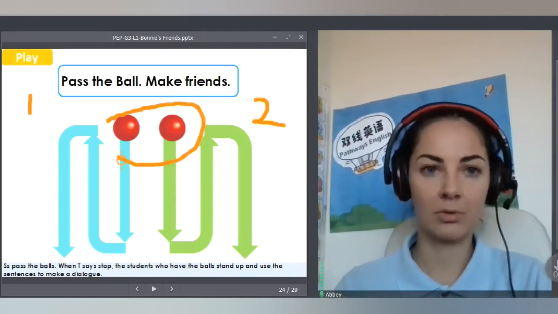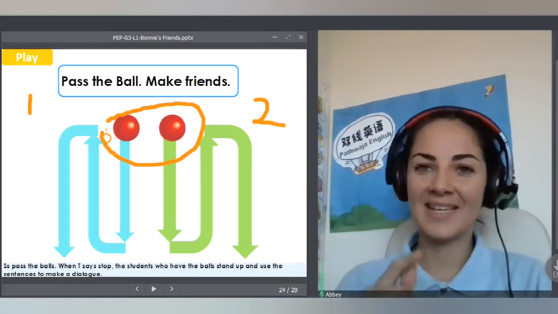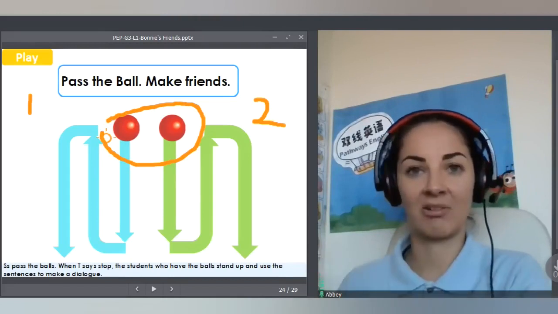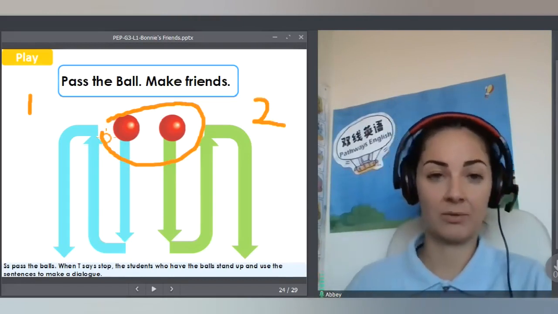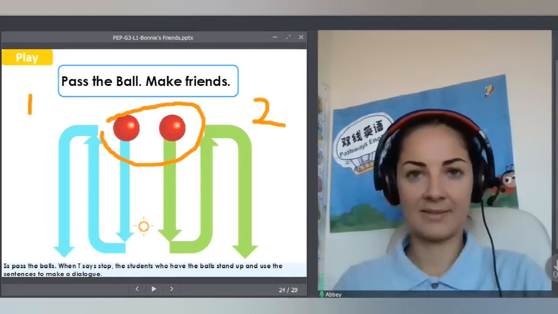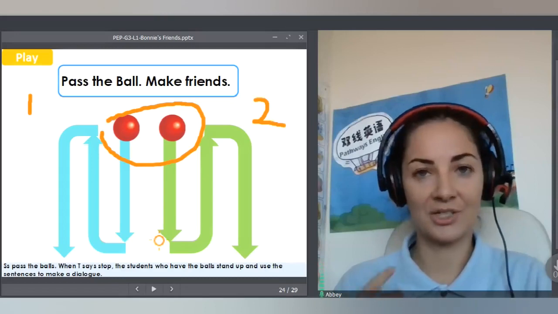Or do you have 2 balls? And if they don't, it does say in the lesson plan they can use scrunched up paper and they can pass that around or whatever they want to pass around. And the idea of it is that they pass the ball around. So this probably requires the local teacher to translate or get them to do it.